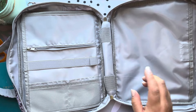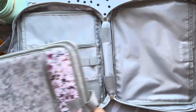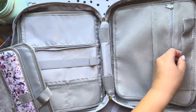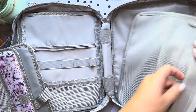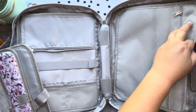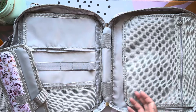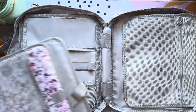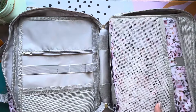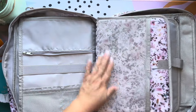I'm going to try to put this together with what I think I'll need. Let's go ahead and put this back in. This is from Amazon — they had a bunch of different patterns. Some were backordered or out of stock until the end of July, so I think this must be popular. I just searched 'Bible cover purse' and that's what came up.